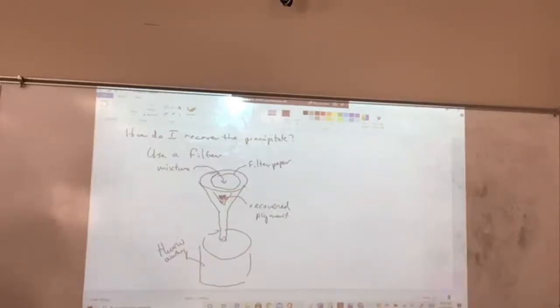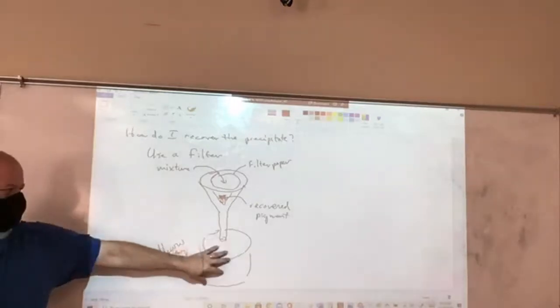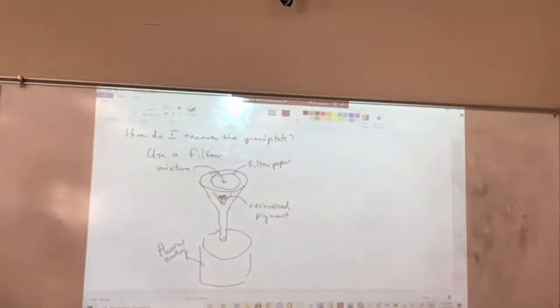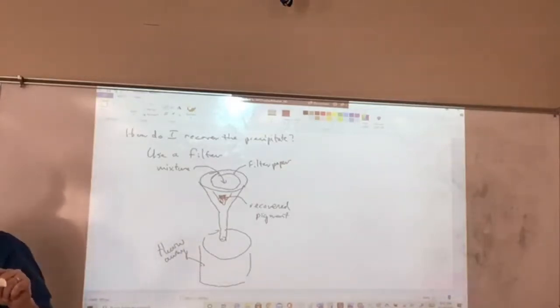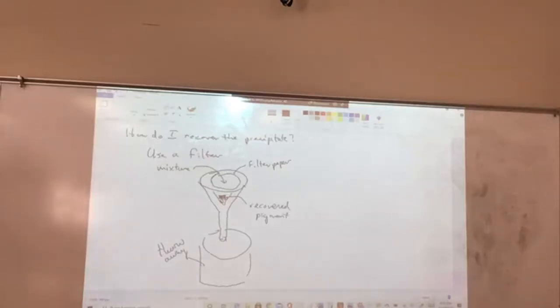And you'll pour the solution into this and collect the stuff that we don't want in a beaker, and then this will contain the pigment that you want, okay? Now, somehow I managed to get a little hole in this. If you get a hole in your filter paper like that, you can't use it, because then the precipitate will go through it as well. So one thing to be aware of. But I want to use this to collect that.